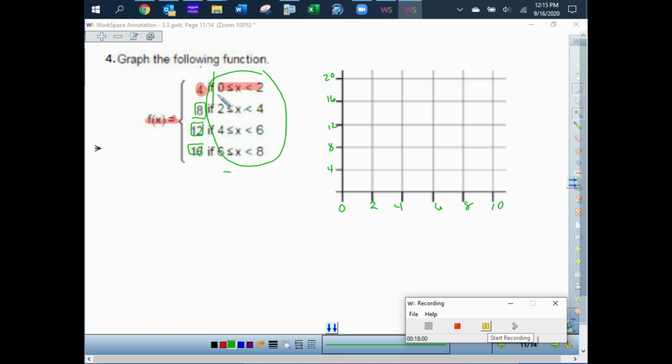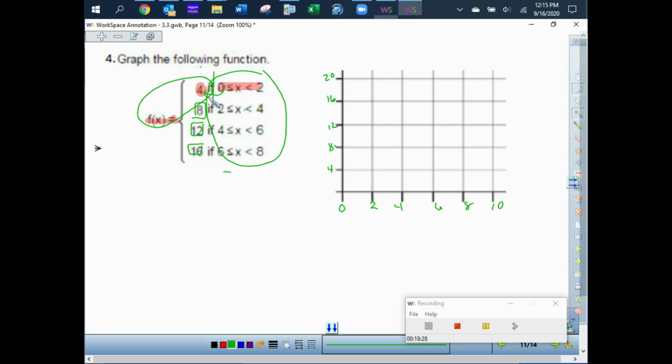Let's look at this little piece. This is the line y equals 4 right here. I'm going to just grab the whole thing for it. Y equals 4 looks like this. Don't graph this. This is y equals 4. They only want that piece between 0 and 2, though. Right? Just in between these two guys, in between 0 and 2. So what we do is it's going to be a step.